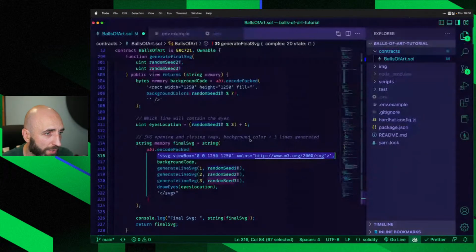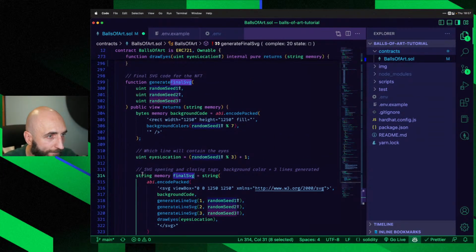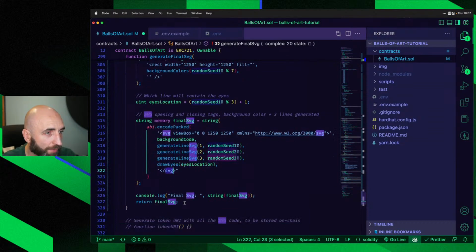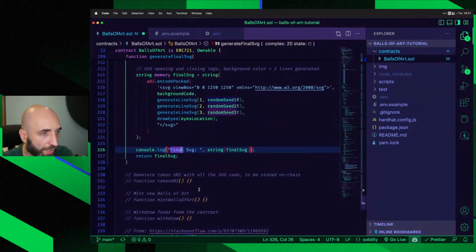And after we have the first line of code, we add the background code. And then we generate line SVG with 3 different seeds 3 times. So we are calling this line SVG function 3 times, which generates us 3 lines. We are adding that, concatenating with the final SVG parameter, and then closing the SVG. And that's it. That gives us the final SVG code that will live on blockchain.